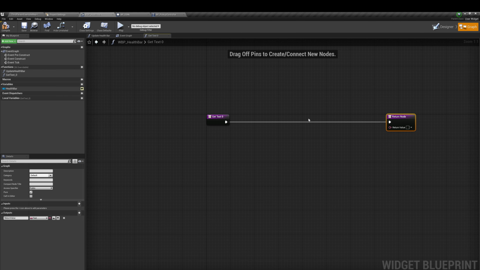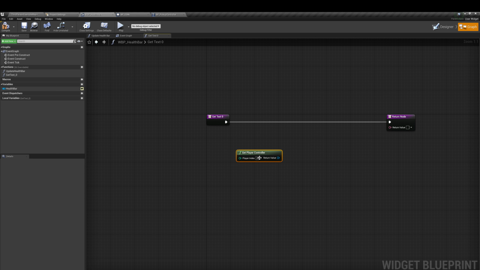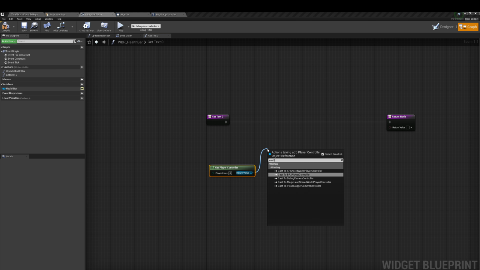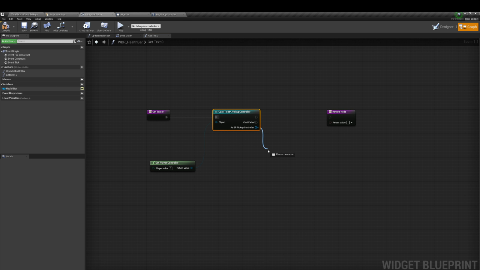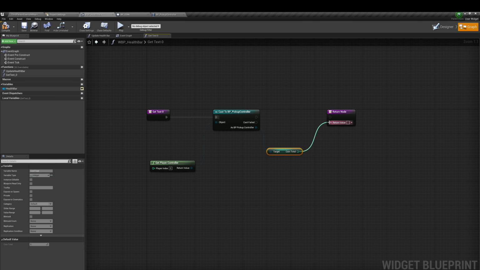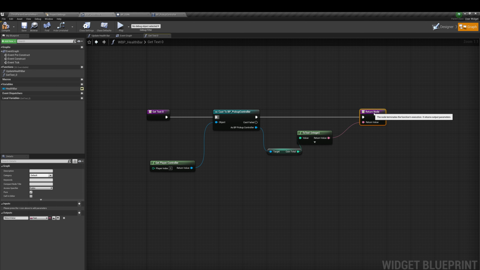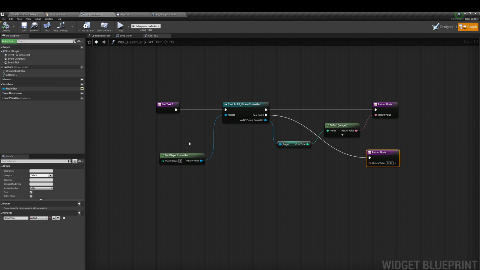and it should display this function in here. So I want to get the player controller. I'm going to do a cast to BP pickup controller. And I want to get the coin total. Plug that into here. It can do the conversion from an integer to text. But the other thing I want to do is I want to make sure that for whatever reason, if this cast fails, that value will always be 0. Or I could just put null. I'll put null. It definitely lets you know that something's gone wrong with this then.